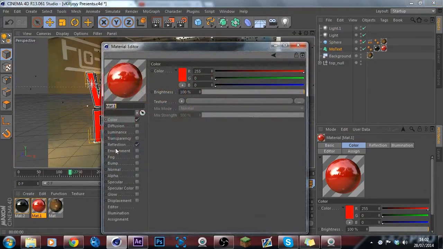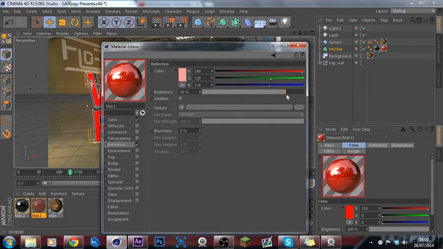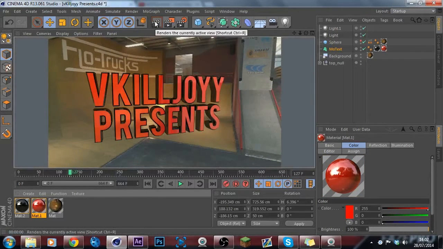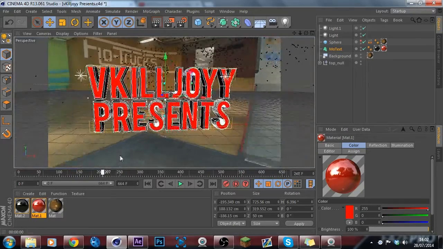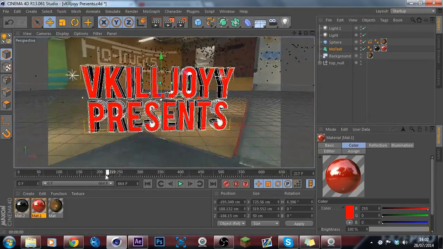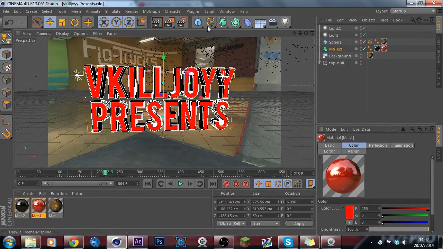See, I don't know. Reflection needs to be 100, I'd say, for this one. It's not too much reflection, but to be honest with the red, it is actually pretty hard to get reflection, especially in this area. I'm happy with that. That's a more vibrant colour than I had before. Control S. Now, this is the important part. You've got to see.